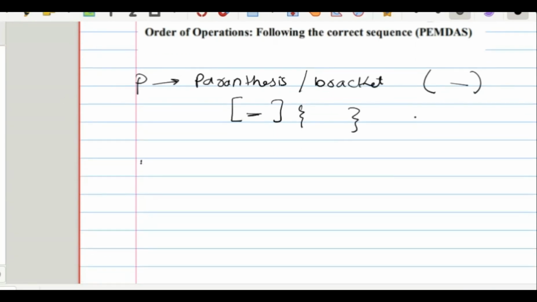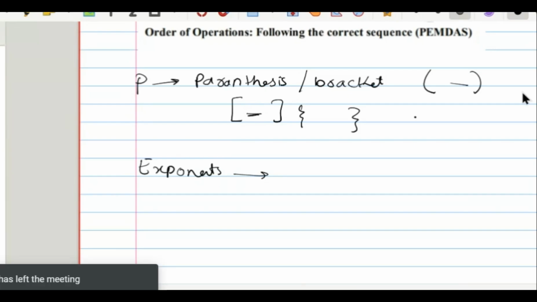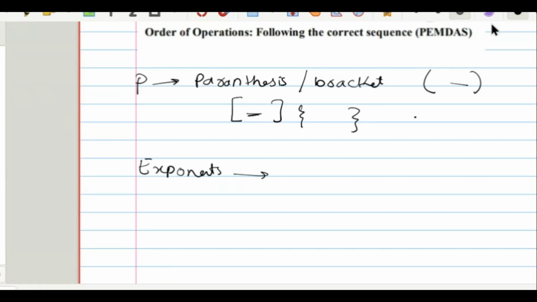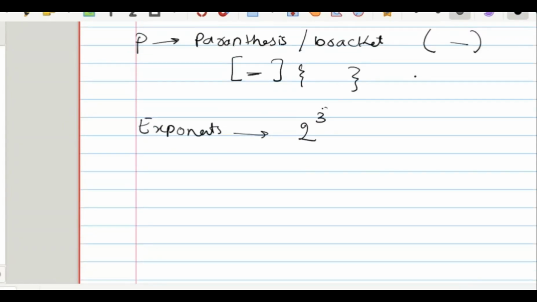What about the exponents? We learned about the exponents in our last session, in very much detail. What is an exponent actually? It is the power of a number. We say power of men, power of humans, power of animals, power of a cow, power of a wrestler in WWE. But there is an exponent which is the power of numbers, and it looks like this: 2 power 3. Here 3 is the exponent. So E stands for exponent.